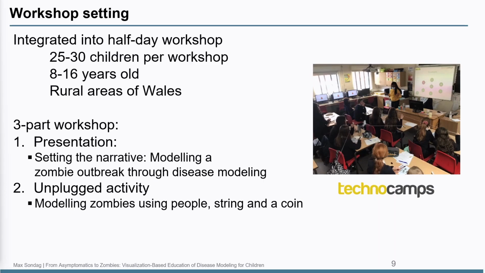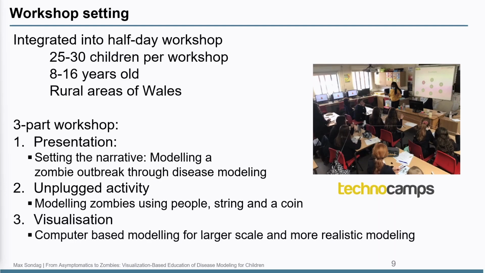And in this way, it's kind of a visualization of the process. And people can get an intuition of how this is happening, what is going on in here, and give some little insight on how the disease modeling works. Of course, this only works on very small scales. So afterwards, we use the visualization to go towards computer-based modeling for larger scale and more realistic models. So this is our workshop setting. So let's see how well it actually performed.